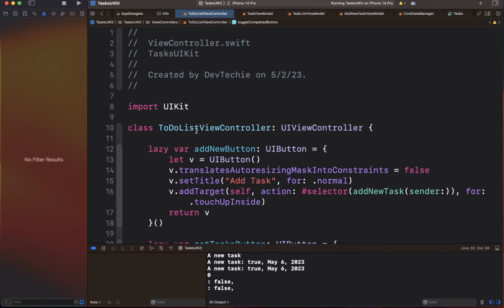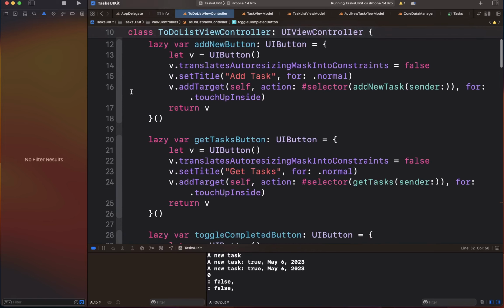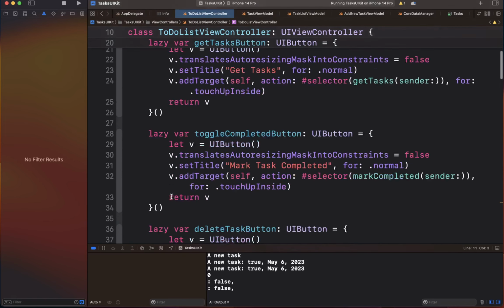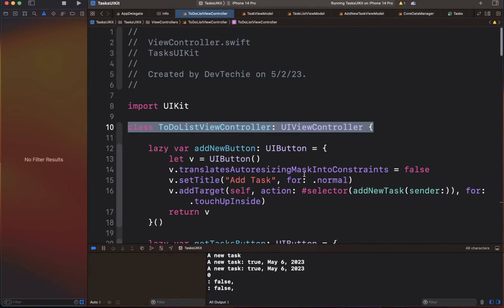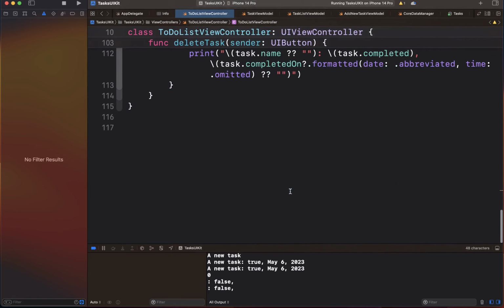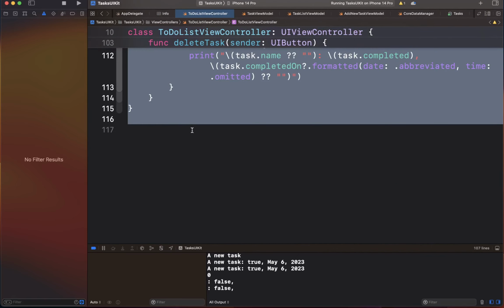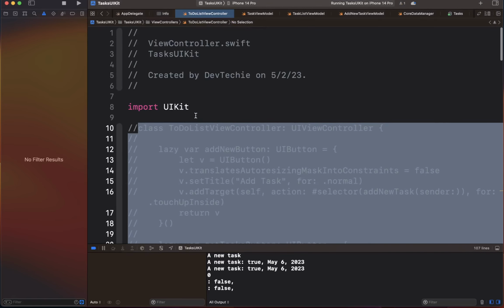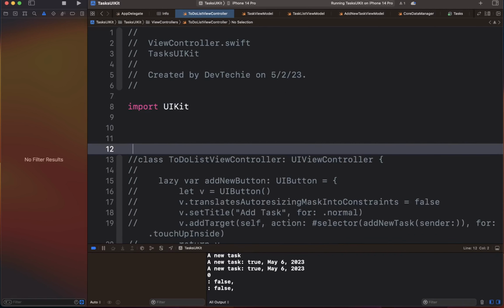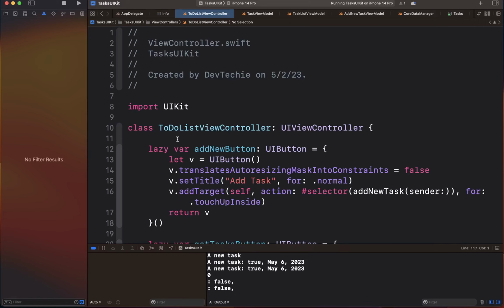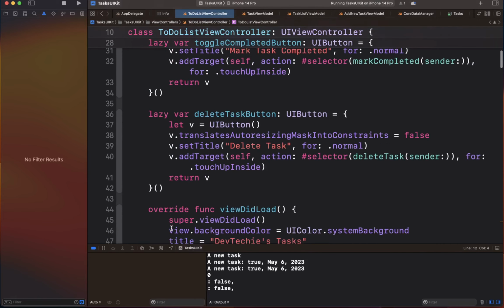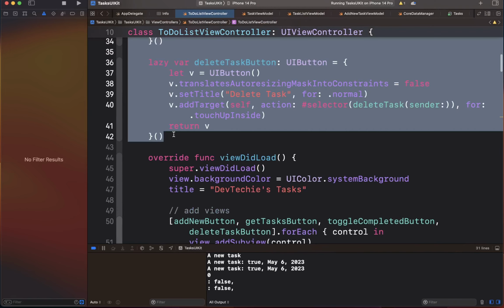Okay, so what I'm going to do is I'm going to move this code into, I'm going to actually comment this. So what I'm going to do is we can just copy this guy. Okay, and I'm going to comment this, and I'm going to go at the top. So for reference only. Okay, so this is basically for your reference, and I'm gonna paste the code right back here, delete all these things.